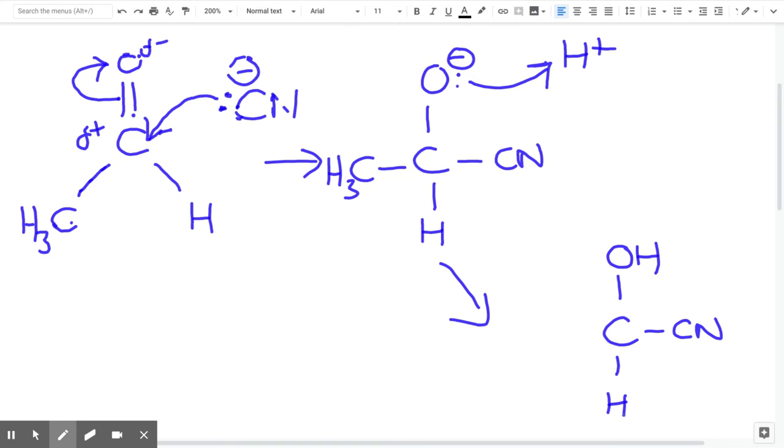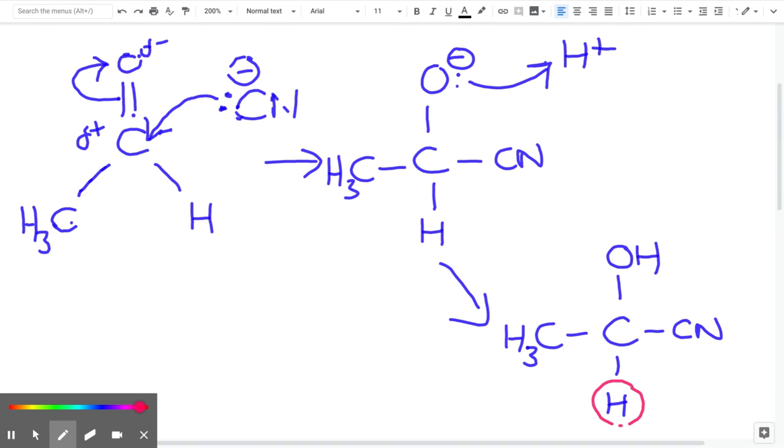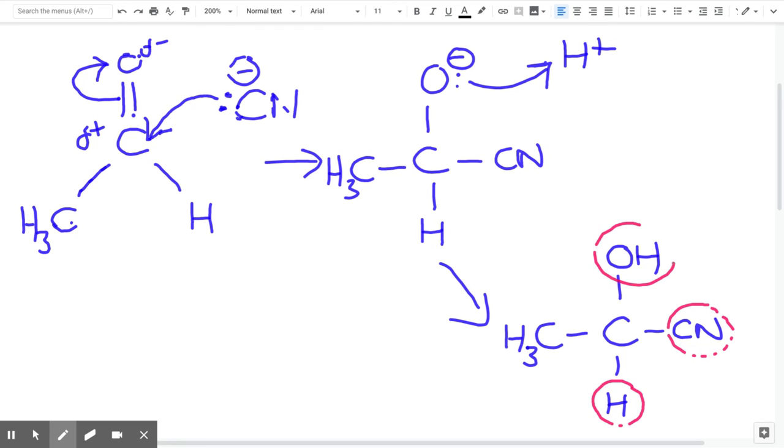Now this is a nice molecule because it's one of the first examples of a chiral molecule, and what that means is that the central carbon is connected to 4 groups, each of which are different, so that none of those groups are identical. And what that does is it makes this central carbon chiral.